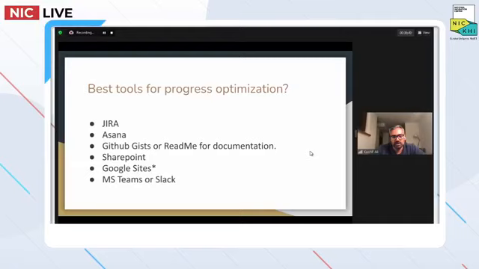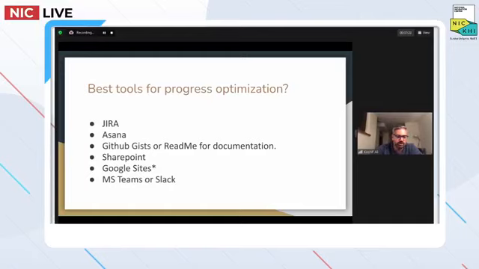For documentation purposes, you can use GitHub pages or README files. Jira also has a product called Confluence that is used for documentation. We also have a SharePoint site where we do the change management. Any news that needs to be propagated in the team, we propagate through SharePoint. I think the equivalent of SharePoint is Google Sites. I put a star there. I'm not sure if they are equivalent or not.